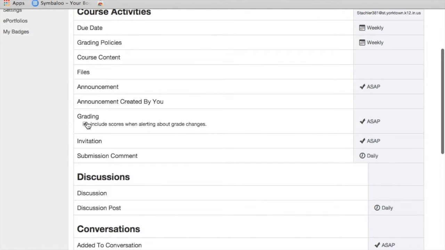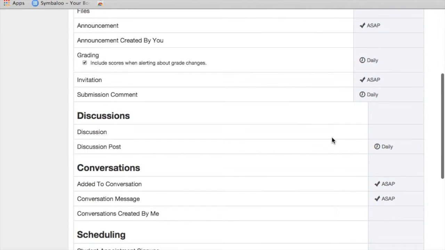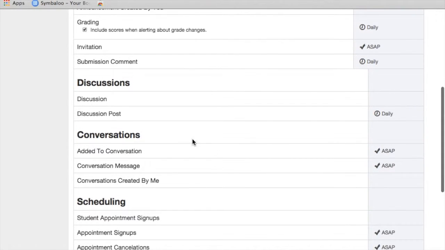You can include grades, include scores when alerting me about grade changes, and it defaults to ASAP. You can change that to a daily summary if you'd like. Discussions, if there's a discussion that's posted, you may want to know about that right away, or right now it's defaulted to daily.